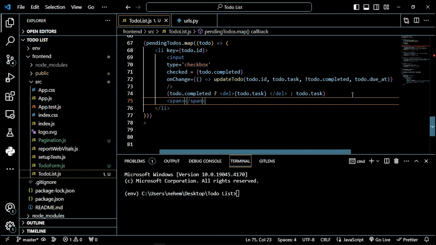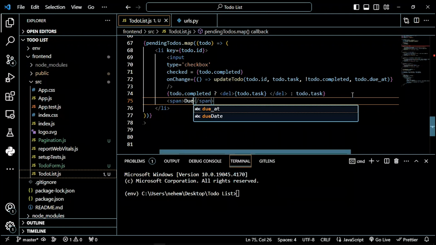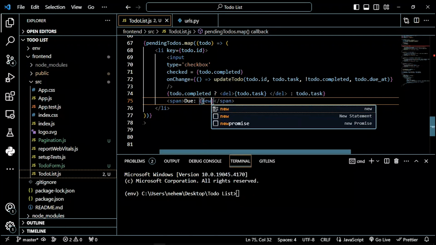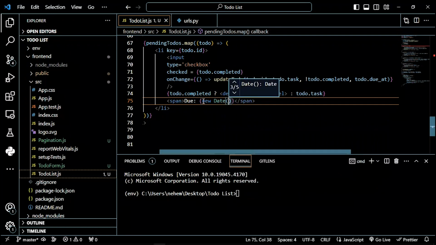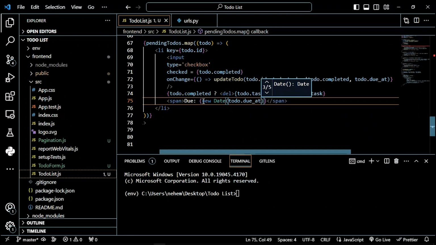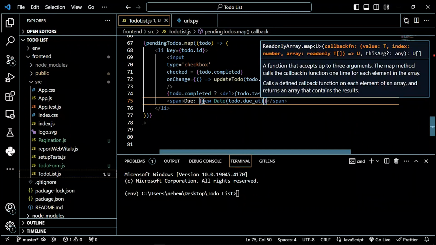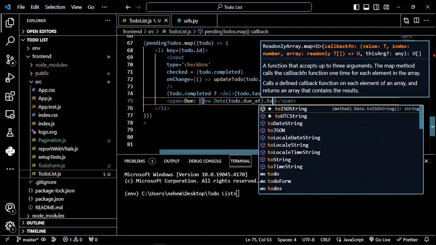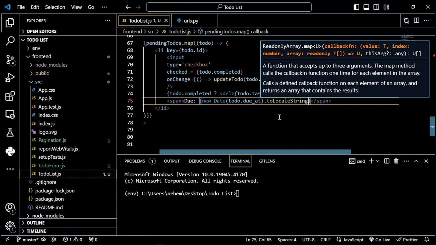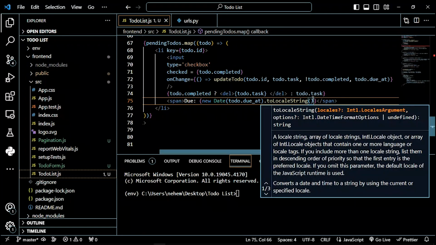For the span, it's going to display the due date, and then we are going to pass here new Date, and then we pass todo.dueAt, dot, I want to use toLocaleString, the toLocaleString method. Yeah, now I'm going to use that one, and yeah, this is fine.